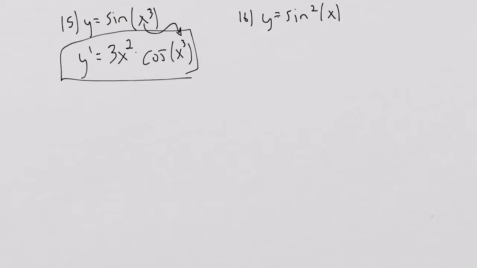All right, so the next one is y equals sine squared x. So this is one for which I always prefer to rewrite it before I take the derivative of it. So I'm going to take that sine squared and put the squared as a bracket so I can see which function is the inner and the outer function. So I get sine x bracketed and then squared. So when I write it like this, you should see pretty clearly that sine is the inner function and squared is the outer function.